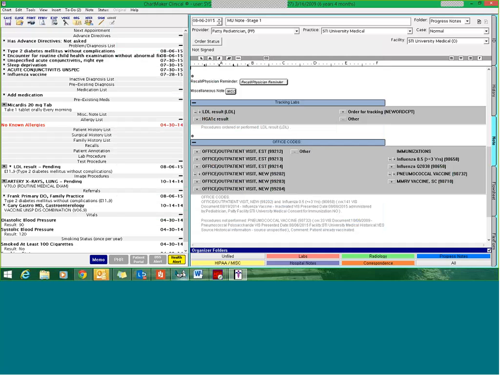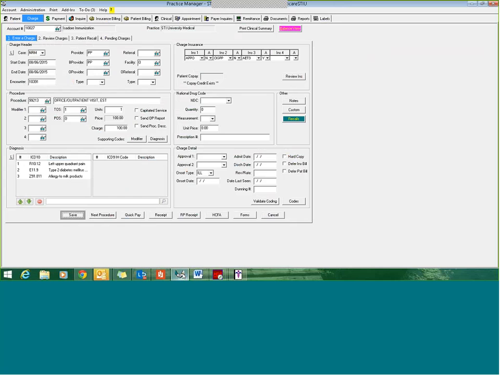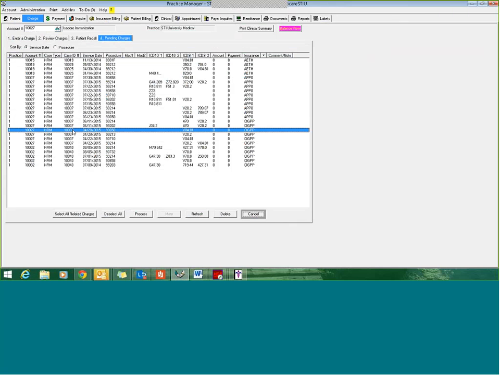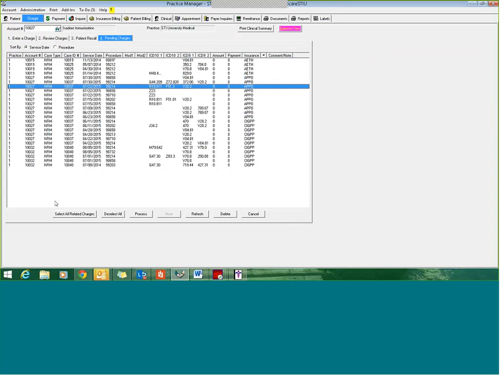So in Practice Manager side, you're coming here, and your biller has the option to check out the Pending Charges subtab. That allows you, if you're on a patient, it will show you just that patient. But if you're not on a patient, it shows you as many codes as are ready. And this screen has been updated in this last version. You can do not more than one date of service, but you can do one patient, more than one charge at once.